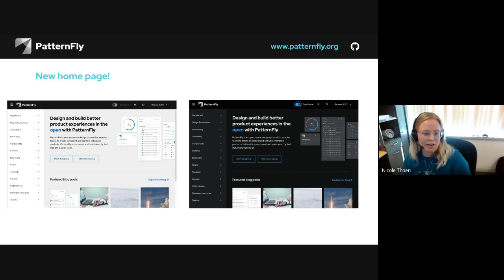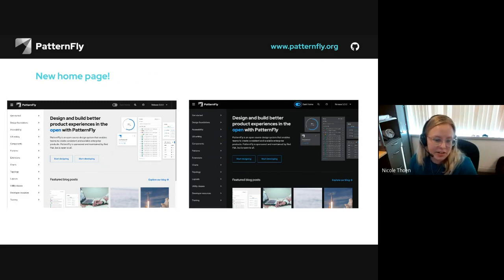It's a little bit more emphasizing some call to actions and highlights. One of the things that highlights right off the bat is the fact that we've officially exposed the documentation for our dark theme as part of PatternFly 5. So the dark theme itself isn't new, but we had never exposed the documentation for it before. Now you can toggle the whole PatternFly website and see what it looks like in dark theme and find information about how to implement it if you haven't done so before.